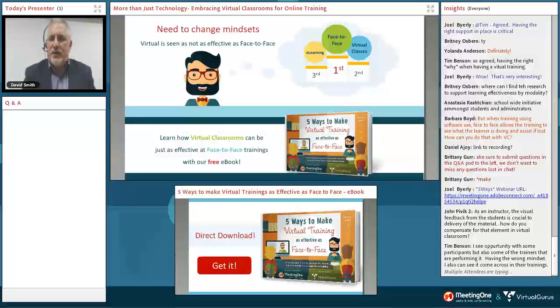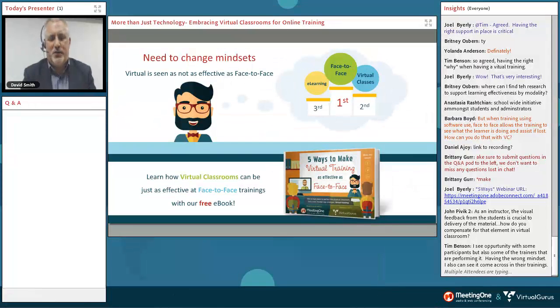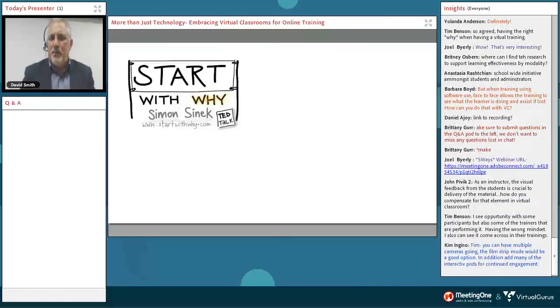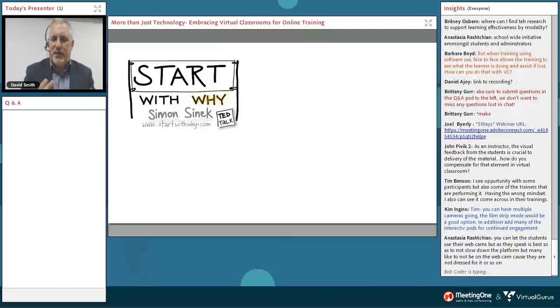But if I think about it from the point of view of the crucial element, and Tim, you jumped the gun a little for me. I'm glad you did, because you talked very much to, as an organization, one of the things that we've got to address, which is the why. If you're familiar with Simon Sinek, he's one of the top 3 most watched individuals on YouTube and TED Talk. He's got a TED Talk which starts with why, and he calls it the golden circle.